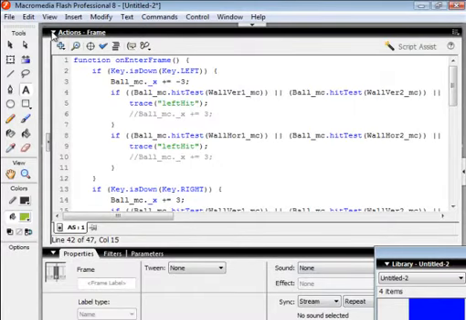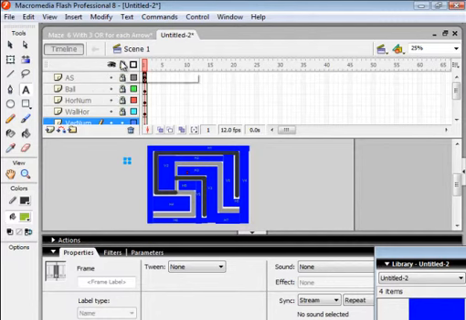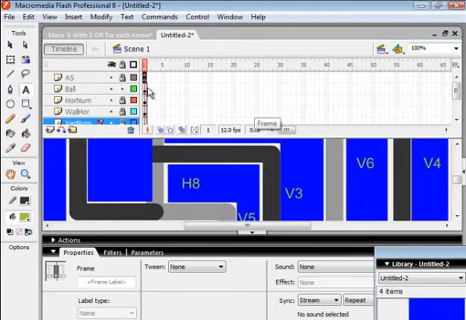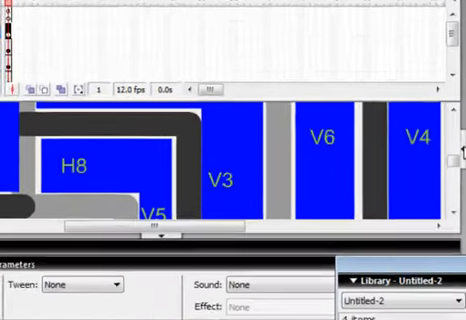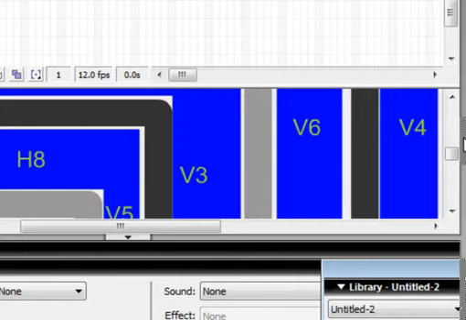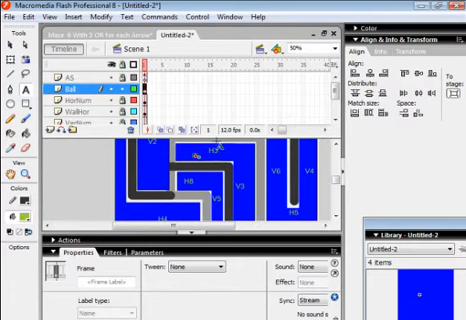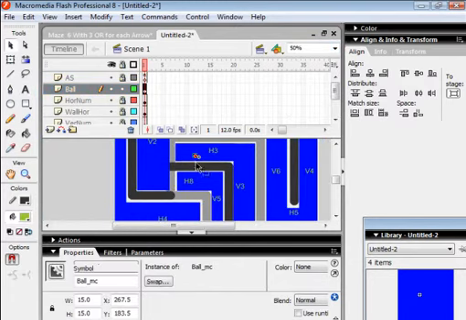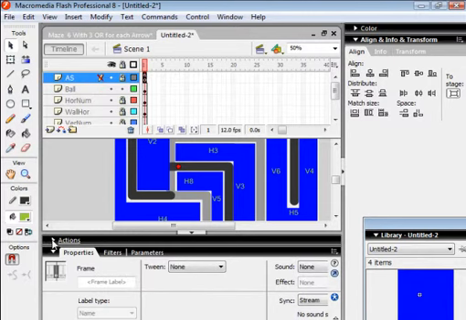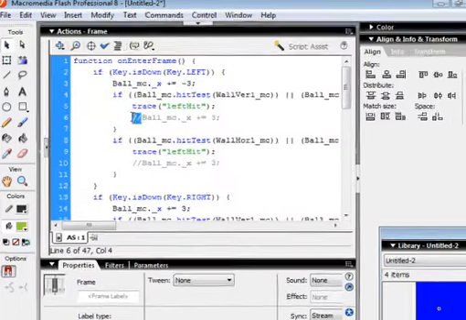Let's go back to scene one for a minute and make sure everything is locked except the ball layer. And let's put the ball somewhere on one of these paths. So I got the ball layer selected. I'm going to click this because I think I'm pretty much finished those long or statements, and set my stage around 50 to find my ball and make sure the ball is on one of the paths, whether it's a good path or bad path, doesn't matter. And here I can go up or down and hit these items. Open my ActionScript, and here's where we're going to use this code.